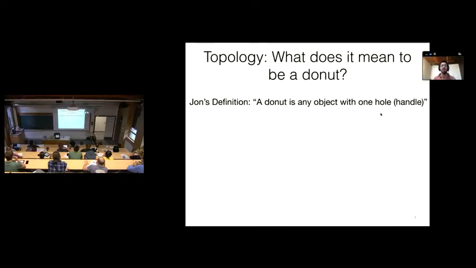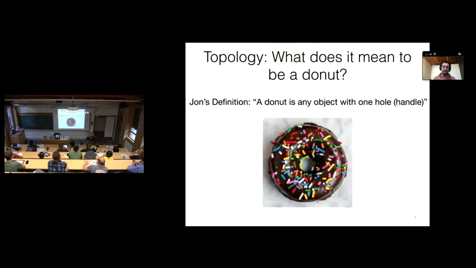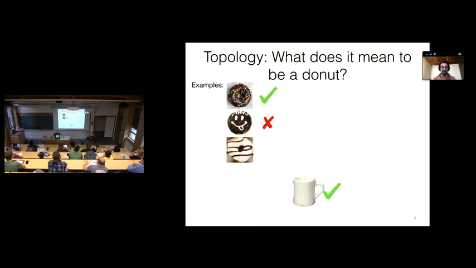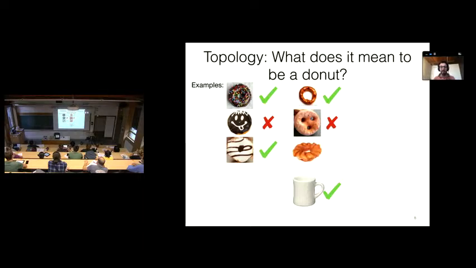What does it mean for something to be a donut? A donut is any object with one hole — I will use the terms hole and handle interchangeably. This is a donut whether or not you like sprinkles. This one obviously is a donut; this one obviously is not. This pretzel shape is a donut in shape. What about the one with three holes? That's not a donut. What about one with a rough surface but still one hole? Still a donut. And even this deformed one — as long as it has one hole, it's still a donut.